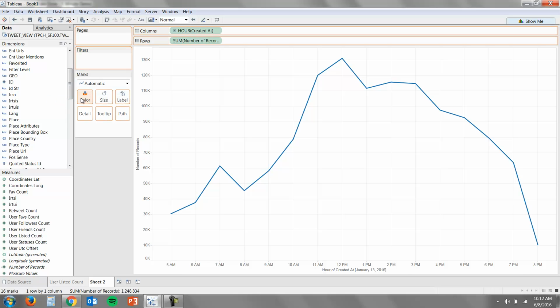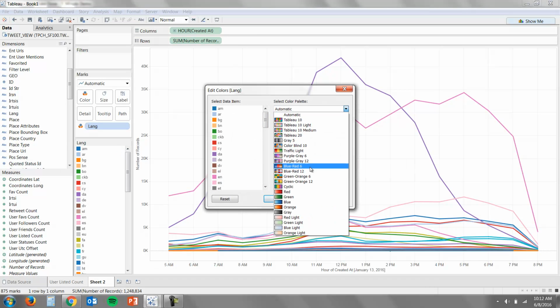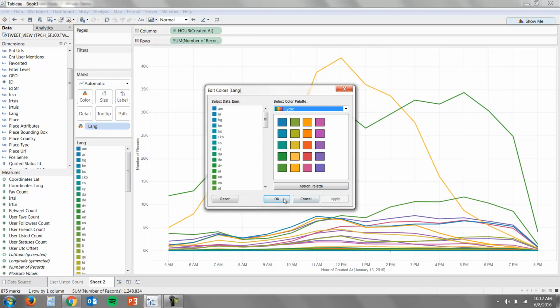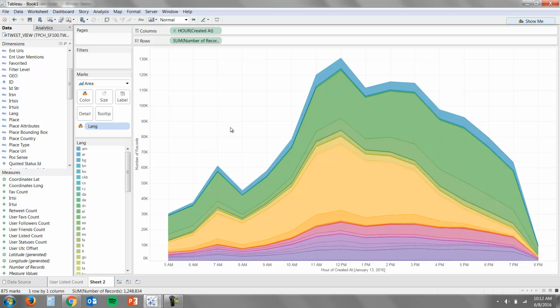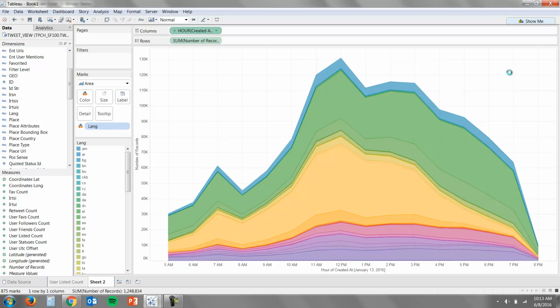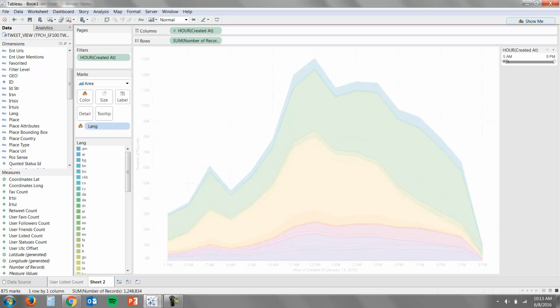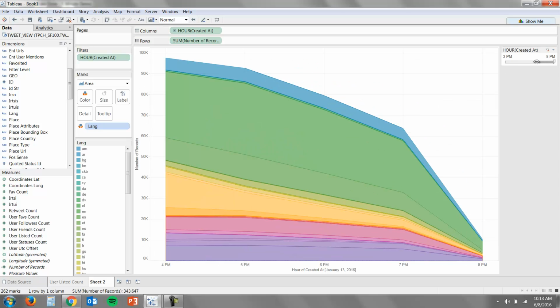We can continue to add to this visualization as we go along and contribute as many different categorical fields as we want to the visualization. We can also change how the visualization is shown, so we can switch it to an area chart as opposed to a line chart. If we want to filter the visualization to just show a certain block of time, it's also relatively easy to enable a filter and then drag and drop to look at a certain time period.